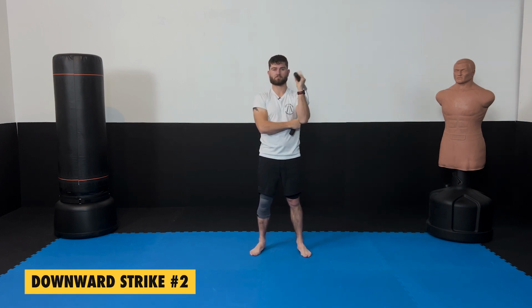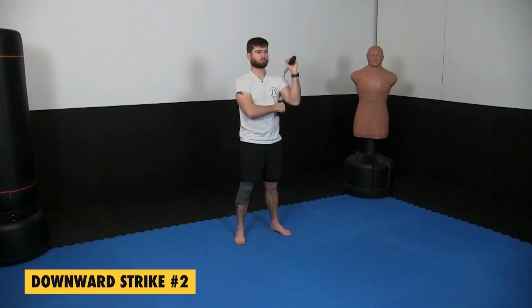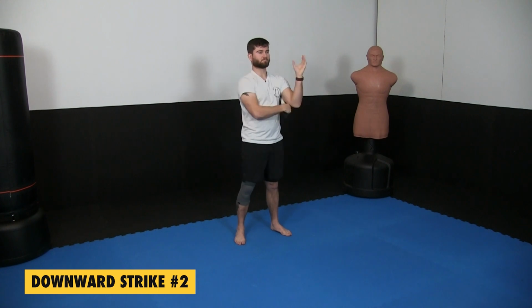And downward number 2, at the outside circle at that solar plexus level. Have this circle, go down through that center line.